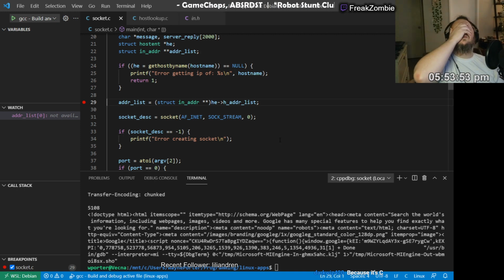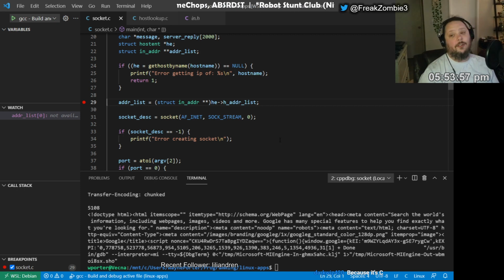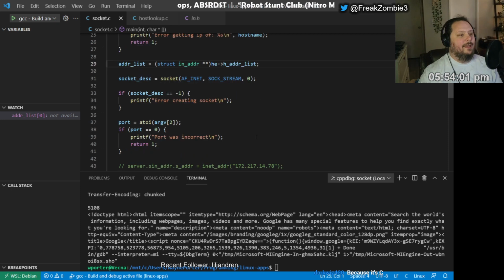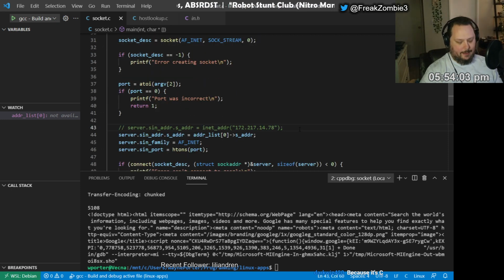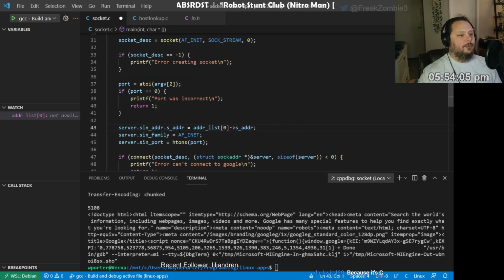I was pointing, excuse me, I was pointing to the structure itself. I was pointing to the address list structure, to the first item in that array, but it was looking for the SADDR.